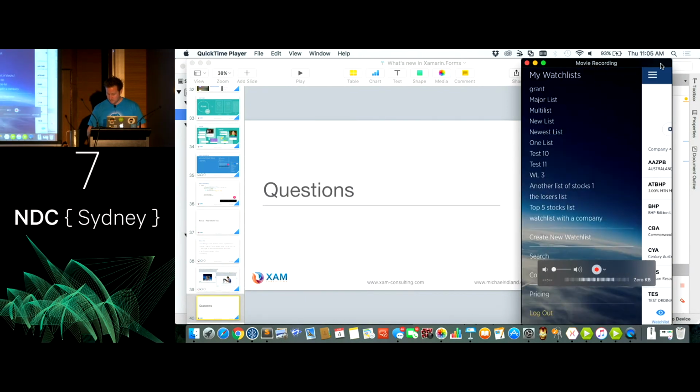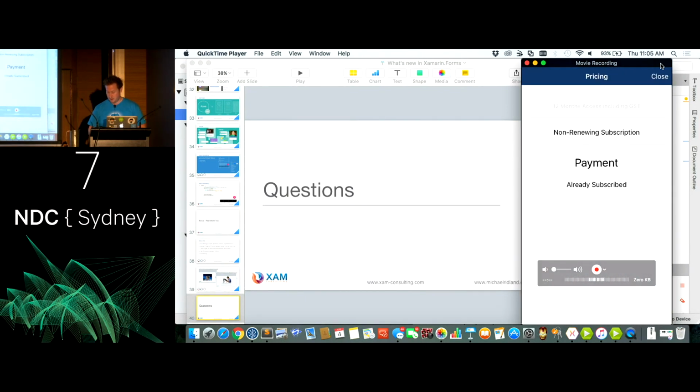So we did the in-app purchases on iOS. I'm already subscribed, but if I'm not subscribed, it'll go access the App Store, bring down the price, and it'll let me do the payment, and then it'll jump into the native payment gateway. So we just had an interface that we set up in iOS, and then we passed that interface back into the portable class library, which Xamarin.Forms uses. So it'll be like IInAppPurchases, get me my price, and then IInAppPurchases, make payment.